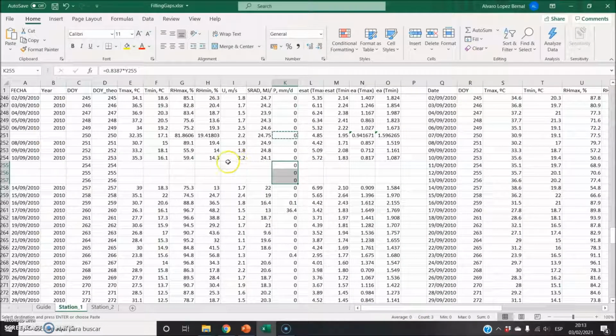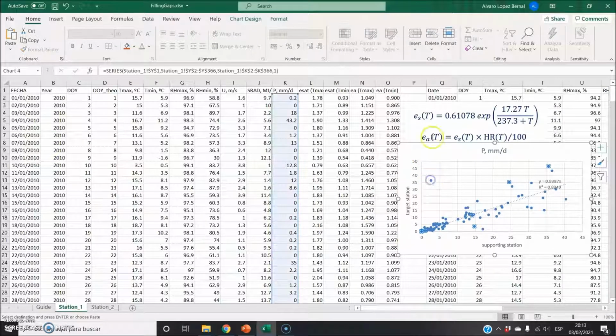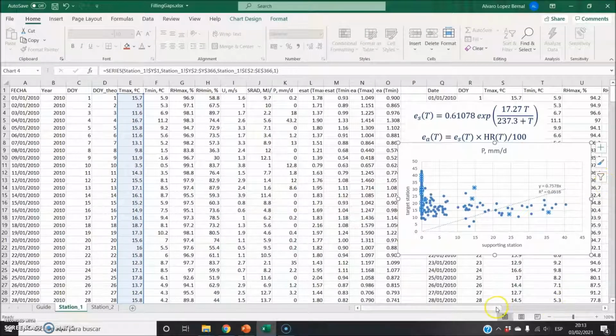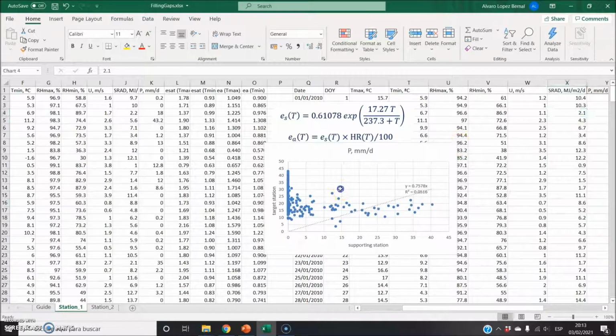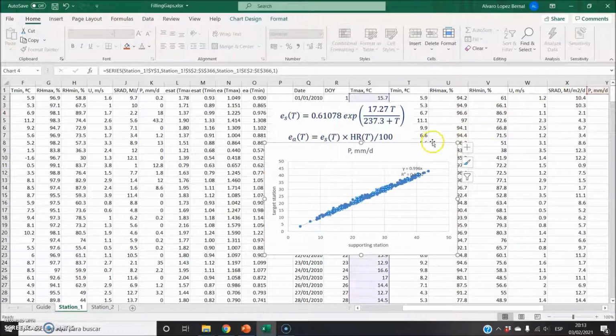The same regression procedure is what we should apply for completing the gaps for maximum and minimum temperature and the rest of the variables. So for instance, we are going to do the same for maximum temperature. Oops. Okay.